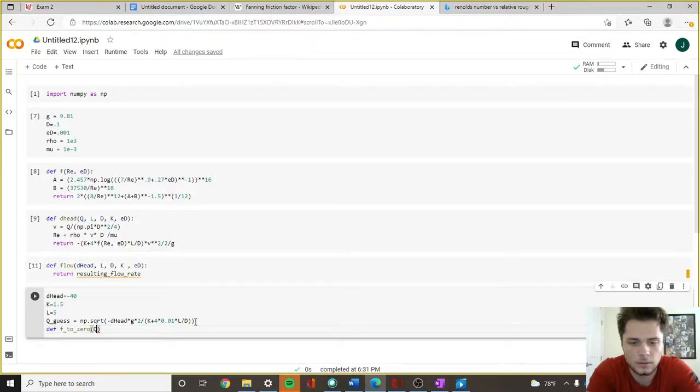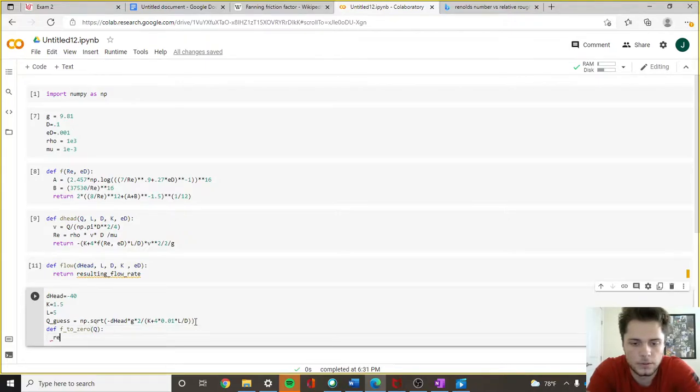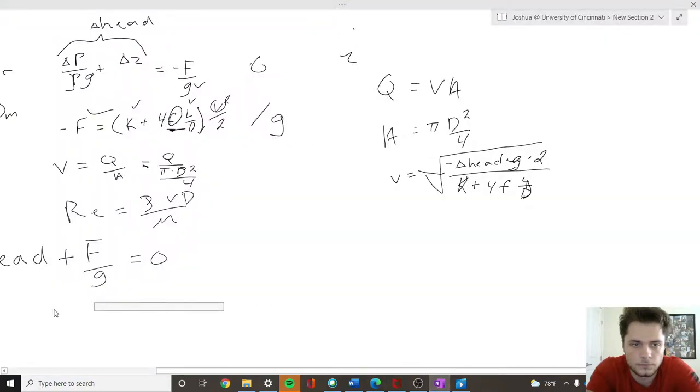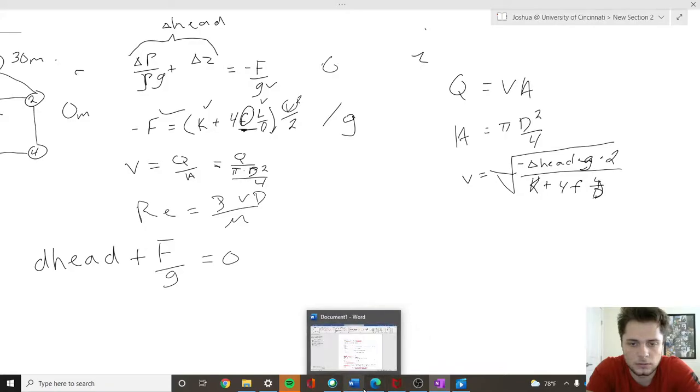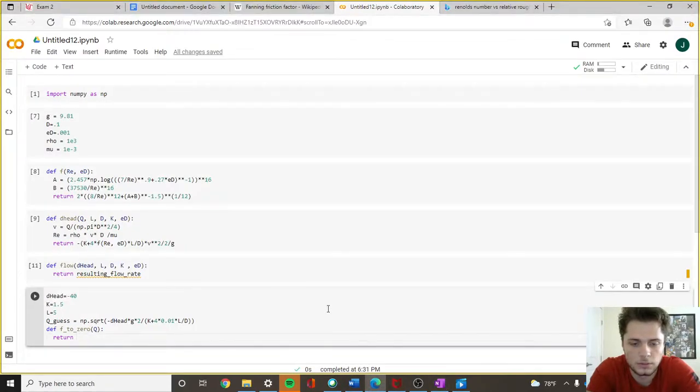Given a flow rate, we want to return our delta head plus our head loss due to friction over G. So we want to bring back our delta head plus our head loss due to friction.